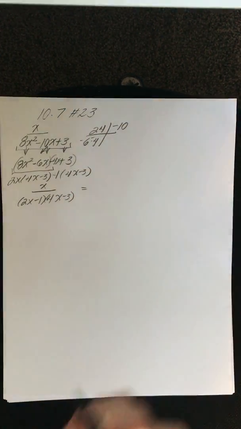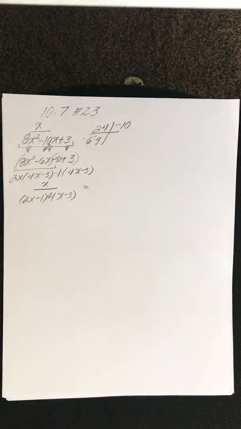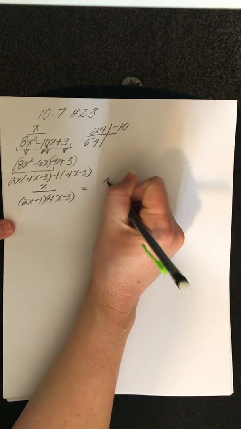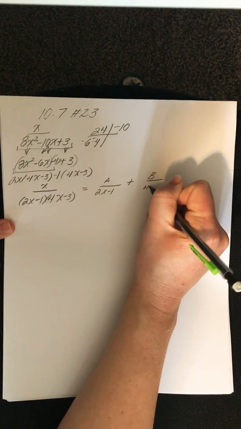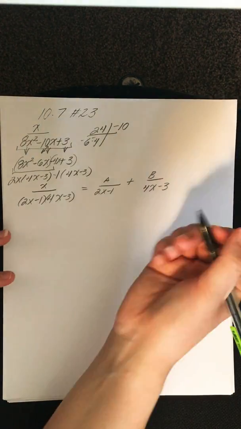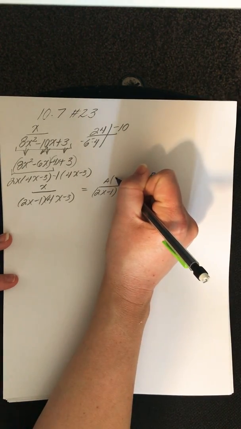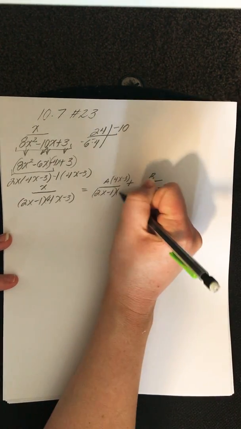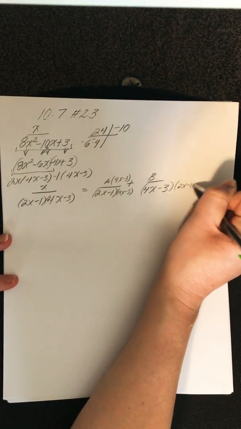That's equal to our fraction decomposition. Because there's two linear factors and they're distinct, meaning they don't have multiplicity other than 1, we just do the really easy process. We do A over 2x minus 1 plus B over 4x minus 3. Then from there, we get a common denominator, right? So we're going to times the top and bottom by 4x minus 3. This one we're going to times by 2x minus 1.